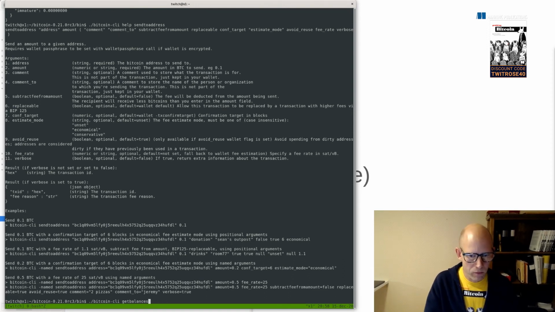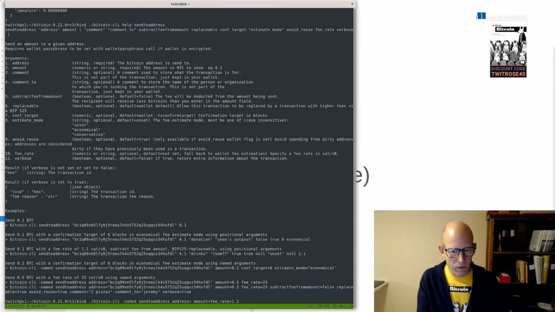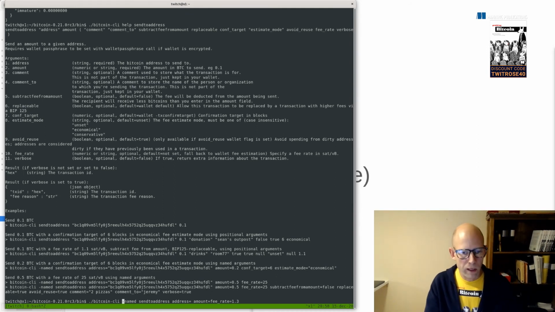And you do that by adding -named as the first command line argument to Bitcoin-CLI. Then you enter the command, and then you add the name of the different arguments that you want to use.